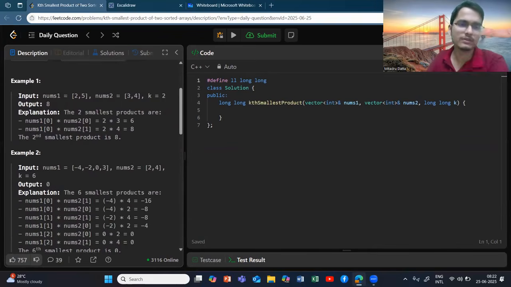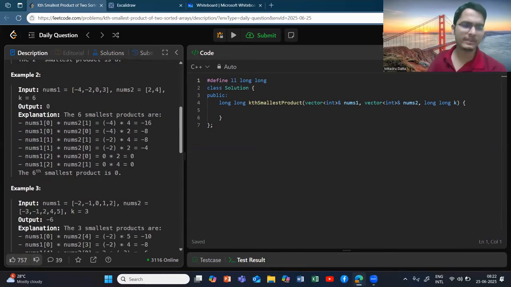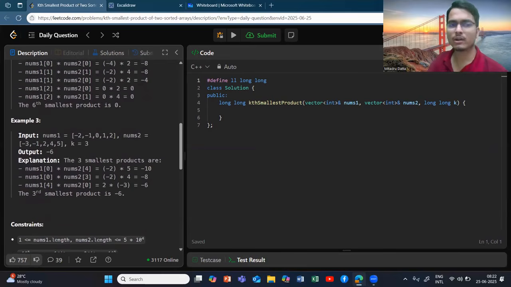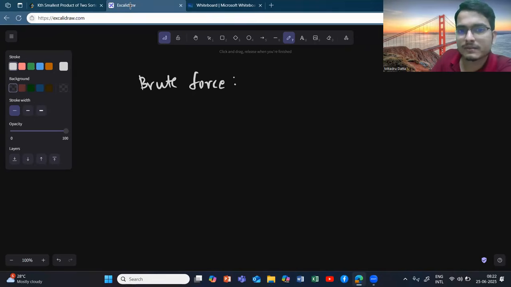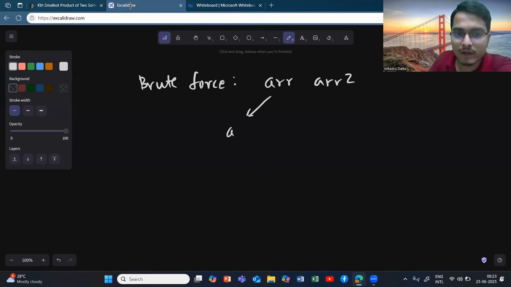So a brute force solution is quite obvious here, right? You need to find all the products, sort them, and find the kth largest. Since you are given two arrays, array 1 and array 2, what you can do is generate all possible products of array1[i] into array2[j].